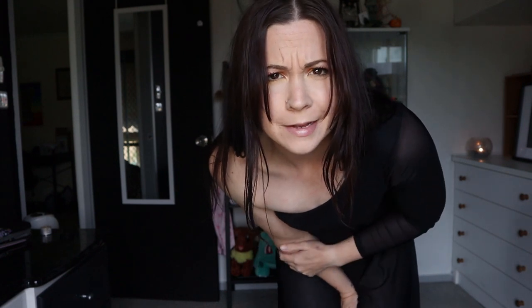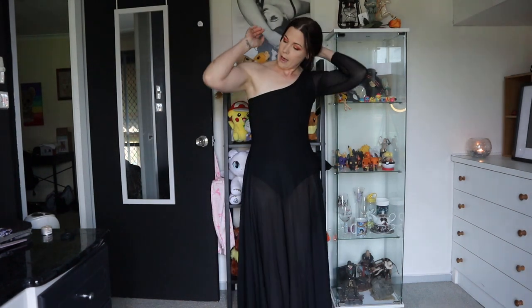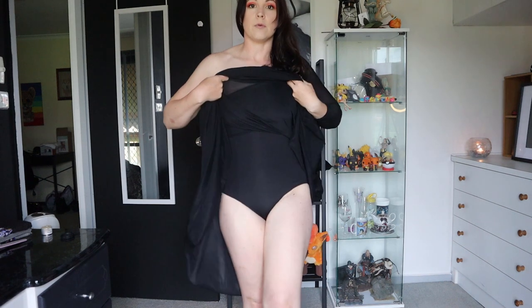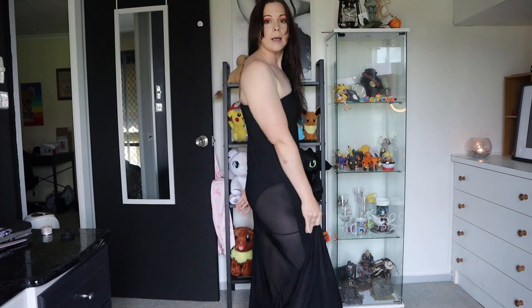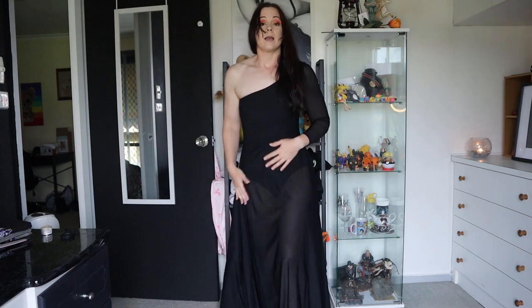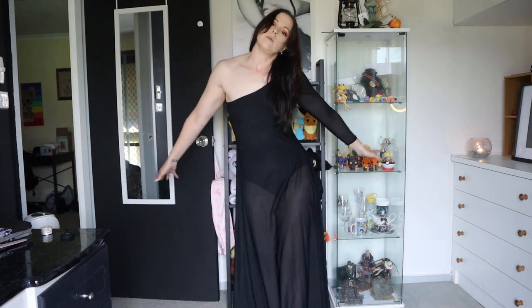This one's a bit more of a very dressy dress. I think this was also part of their vampire collection. It's a very long dress — I actually wore this to my Christmas party last year and the comment I got was 'Wednesday Addams' quite a lot. As you can see it is see-through but it does have a built-in bodysuit — not the one I've been wearing, a built-in one. This one does have clips so if you do need to pee you at least don't have to take off the whole dress. It's a nice one-sleeve. It's a nice kind of cocktail-party dress if you want something different.